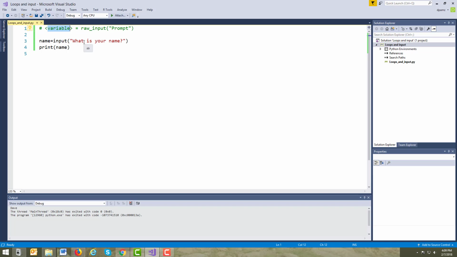To get input, all you do is grab it from the command line by putting an equal sign. Now, the old school way was doing raw input, and I think it still works with Python 2.0. But the Python 3 people are not going to want to use that. Instead, we're going to use the word input.